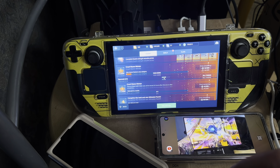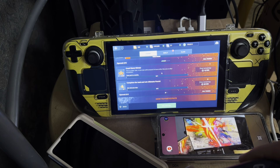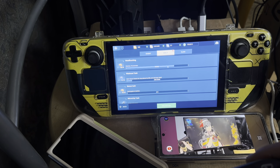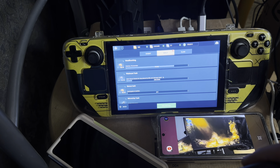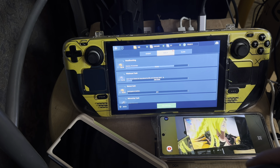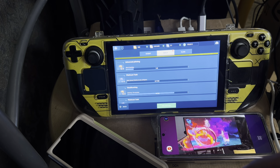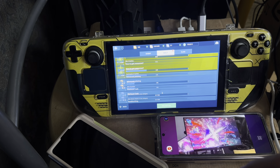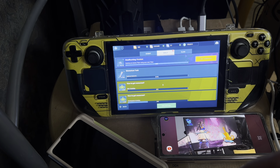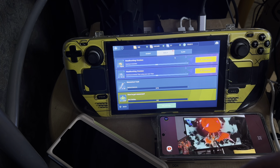On screen it says: gain honor points in any categories — 20,000. It says Cruel Winter, a daily task — a new task will be issued 24 hours after completion. Destroy 18 enemies. Platinum task: gain honor points for top places by kills and damage dealt, participate in battles, capture beacons — that's 10. Win 8 battles, participate in battles, and capture beacons.